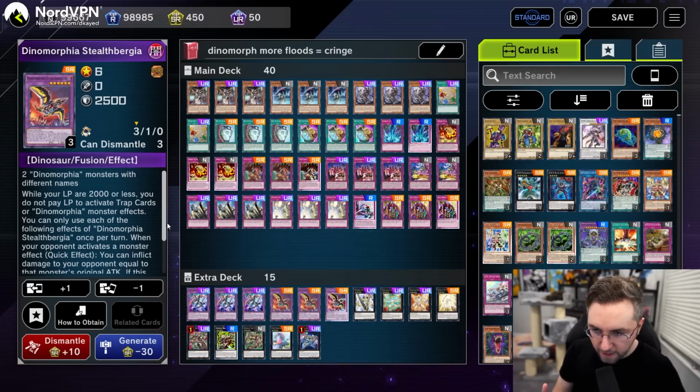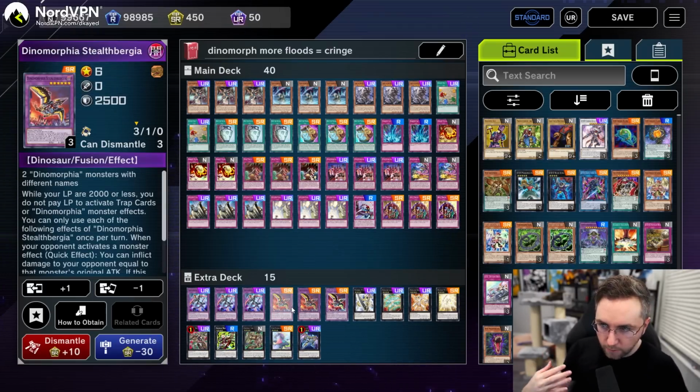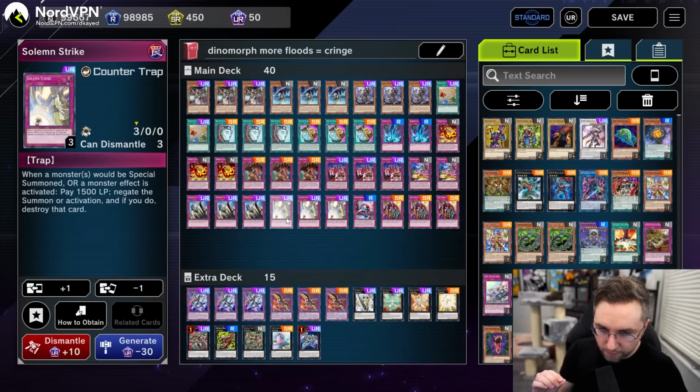So do consider getting this out when you're at 2,000 life. You do not have to pay for anything, and you inflict damage to your opponent every time they activate a monster effect. Now, the Solemn Strikes, you could think it's a little too much, but as I said, with the bird, it can make them cost 0.